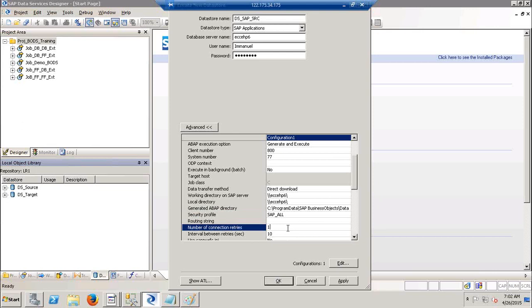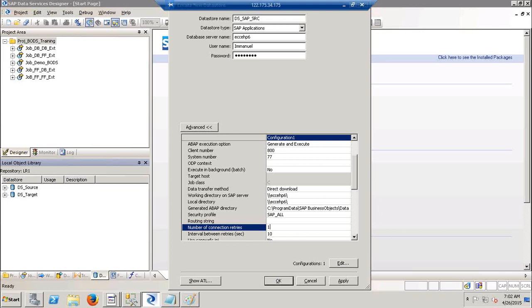So why do I want to keep it as 1? Because if I give it as 2 or 3 and give a wrong password, which means you are trying to communicate to the SAP system with the wrong password thrice, the impact is that the particular account gets locked.